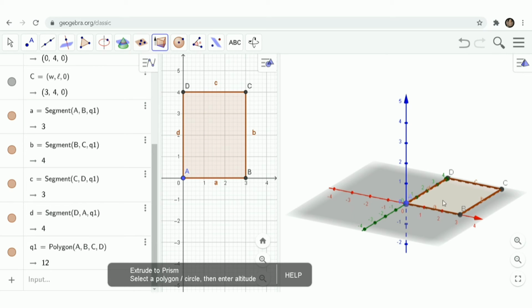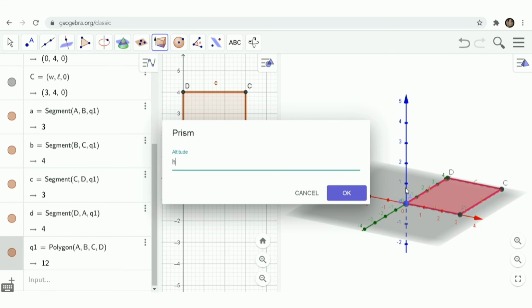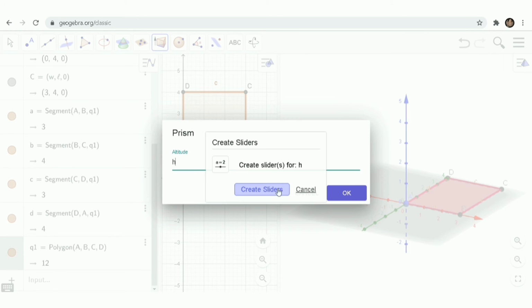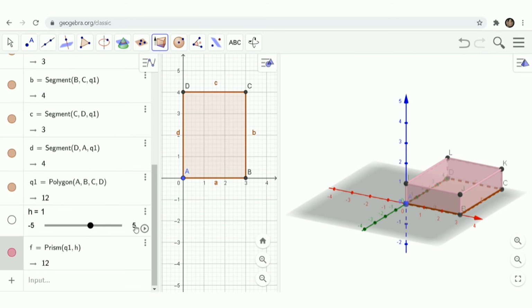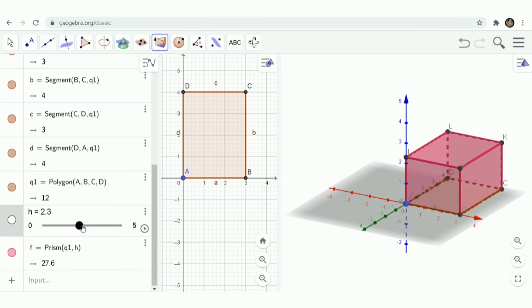Select that, and then you're going to click anywhere around the rectangle. You're going to name your altitude as h. It is our height, okay? And it's going to create a slider. Do the same thing again, adjusting the minimum and maximum values of your slider, and you can adjust it well for the h.